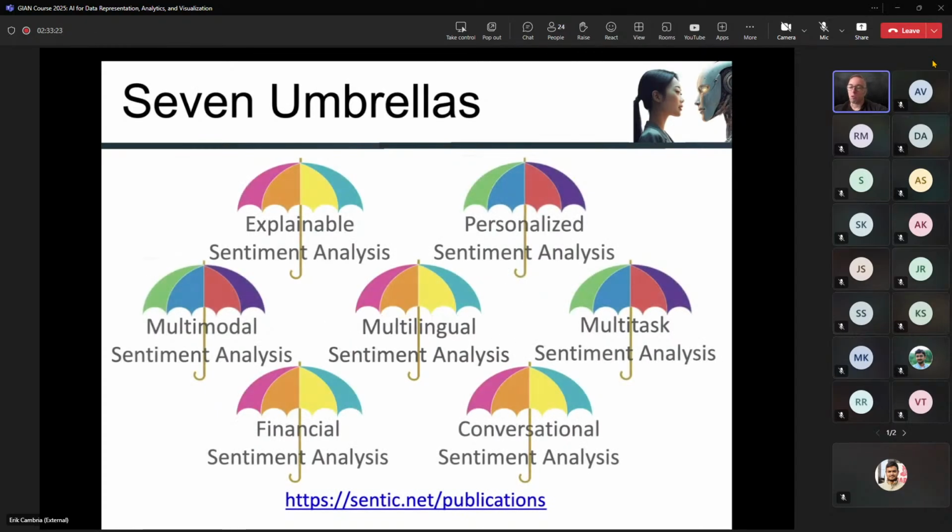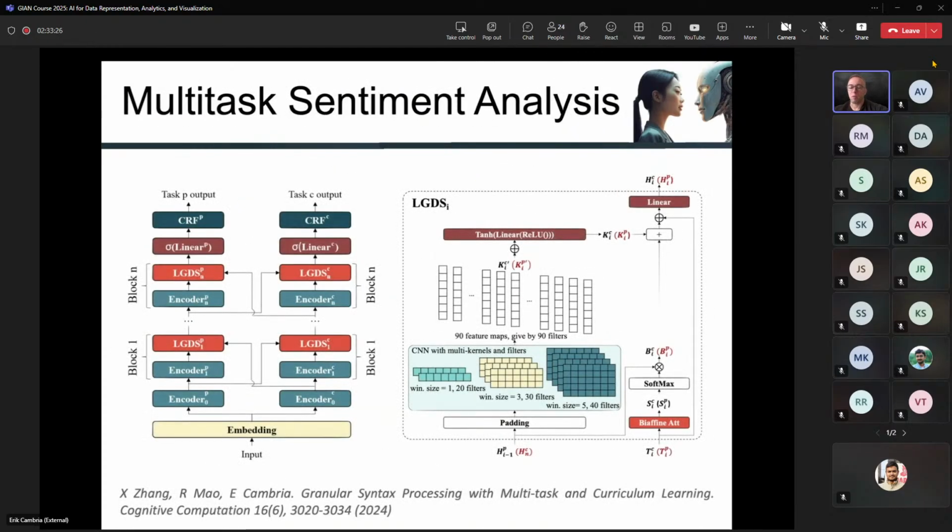And we also work a lot on multitask. I mentioned many times how we use multitask learning for different tasks. One of the first works was done by Sujanya for sarcasm detection. So we were looking at sarcasm plus polarity detection in a multitask framework. And more recently, we have this work where we look at all those modules from the syntactics layer of the suitcase model, and we put them all together using a multitask and curriculum learning architecture.